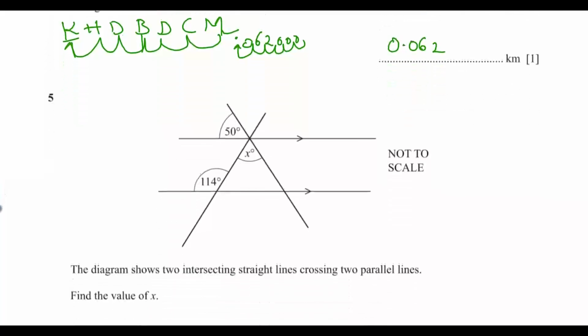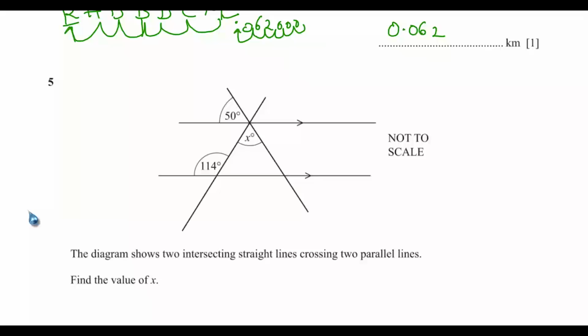That will be question 5. We are asked to find the value of x. So to get the value of x, you can find this angle first. So this will be 50 because these two angles are vertically opposite angles, and you can only see them in x shape, x like this, and this.